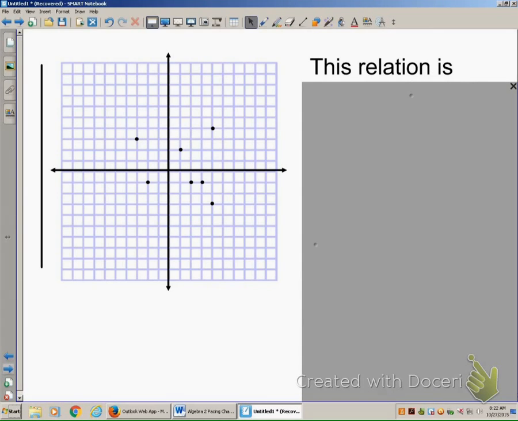Okay, let's look at a graph of one. Let's look at my x values. I've got x at -3, x at -2, x at 1, x at 2, x at 3, and 2 different points here at x equals 4. It's pretty easy to tell by looking at the graph. This x is clearly paired with a different y than this x is. So it doesn't meet our criteria that each element of the domain is paired with exactly one element of the range. So this is not a function.